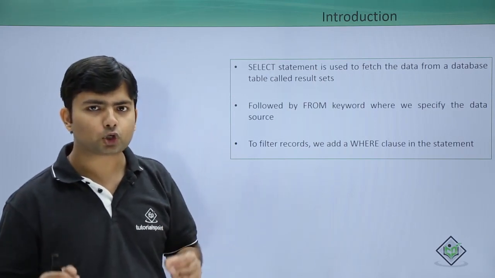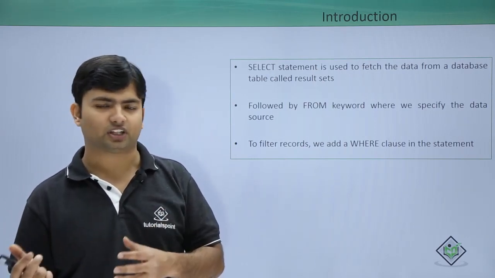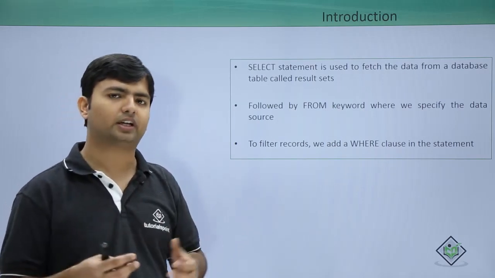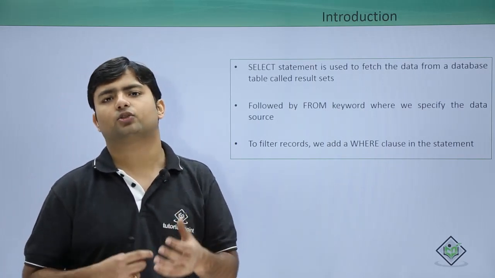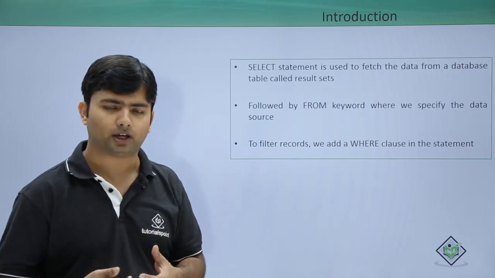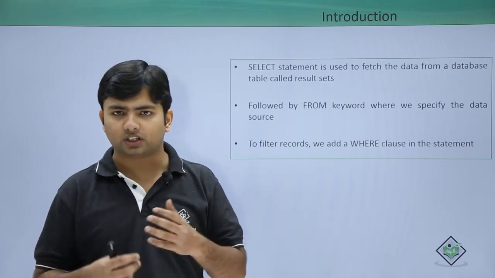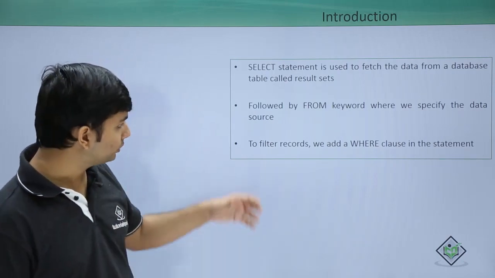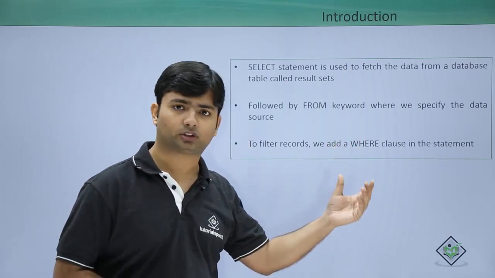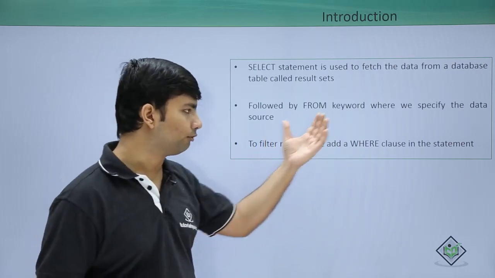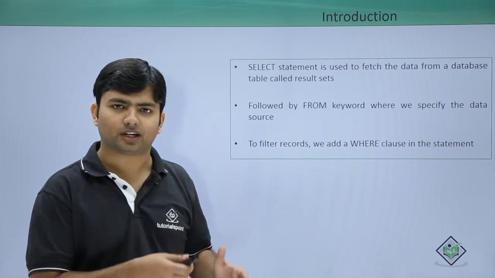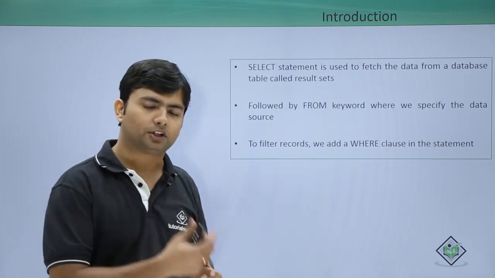But if you want to filter the rows, for example, you may want a particular record or some of the records to be there in the output. Maybe I just want to retrieve a particular department's employees. Maybe I just want to go for the employees earning more than 50,000. In such scenarios, you can go for the where clause, which will do the filtering of all the records. So let's get started practically with the select statement and see how we can use it.